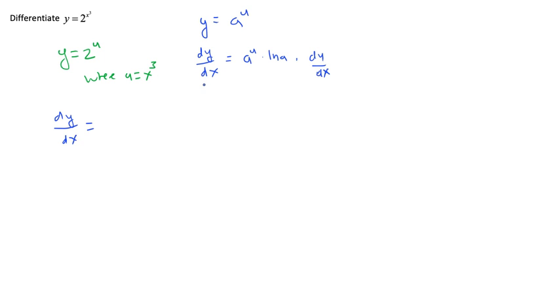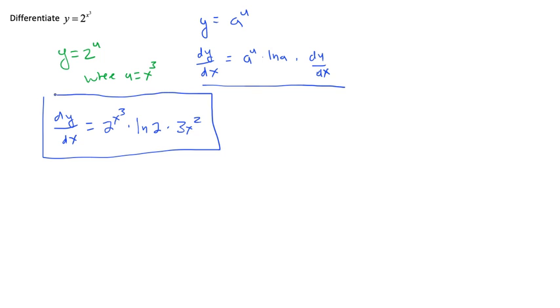So let's just follow this formula. What is a derivative? Well, it's just a function itself. So 2 to the x cubed times the ln of 2, which is the base in this case, times du dx. What is the derivative of x cubed? Well, we can just use the power rule, bring that down, so we get 3x squared. Really nothing else to simplify here. I mean, we could change the order, but here is going to be our final answer.